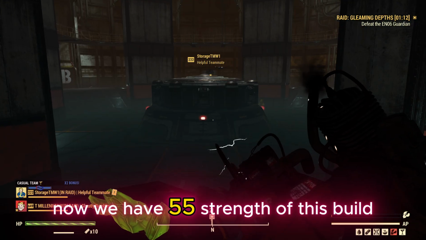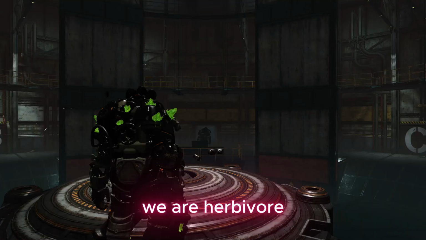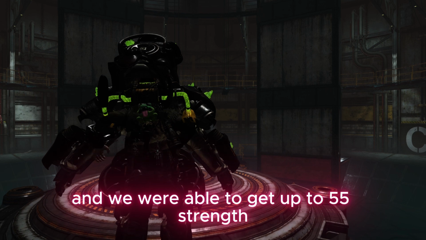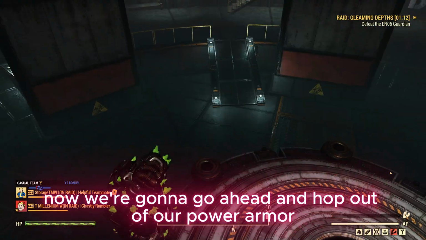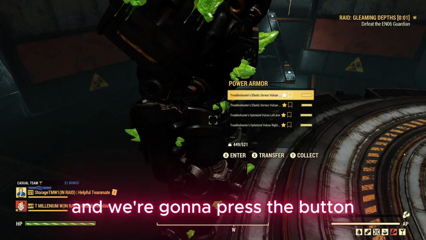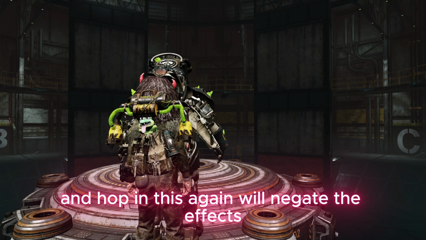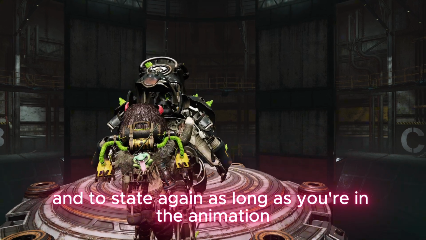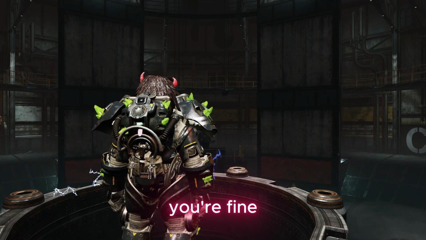Now, we have 55 strength with this build. So we're not even carnivore, we are herbivore, and we were able to get up to 55 strength. Now, we're going to go ahead and hop out of our power armor, and we're going to press the button on our alternate character and hop in. This again will negate the effects. And to state again, as long as you're in the animation when the platform starts going down, you're fine.